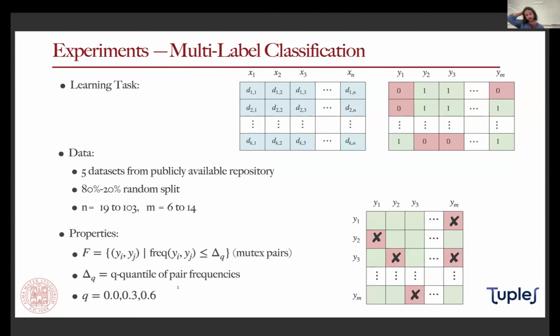Finally, we consider a classification benchmark. This is another important point that I would like to remark. So our SMLE framework can handle both regression and classification. Here we are in particular considering multi-label classification. Okay, so here the task is I give you a vector of features x1, xn. The network should assign a set of tags, a set of labels selected from the entire set of labels y1, yn, okay? Again, we use real world data from a public repository. Here, we enforce this kind of property. So essentially, we forbid some combinations, okay?